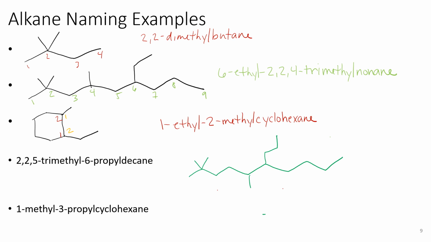For the last one, we have a cyclohexane ring, so that is our 6-membered ring. From there, on carbon atom number 1, I have a methyl group, and it doesn't matter which carbon you make carbon atom number 1. It is wherever you feel like starting. And then on carbon atom number 3, I have a propyl group, which is again a 3-carbon chain. So again, it doesn't matter which direction you rotate around the ring. You could have gone to the left or to the right, but that relationship should be a 1 to 3 relationship. The more you practice with nomenclature, the easier this will become.